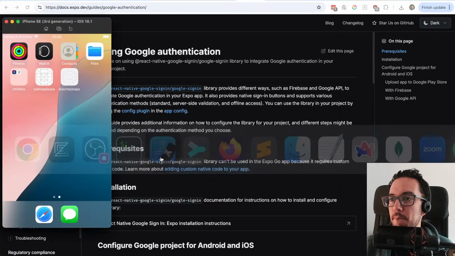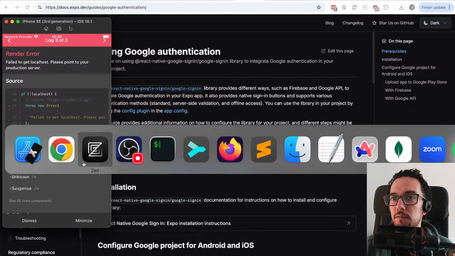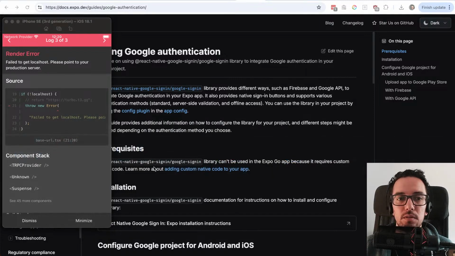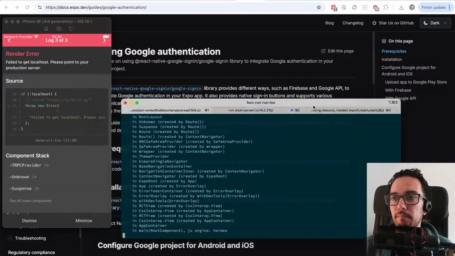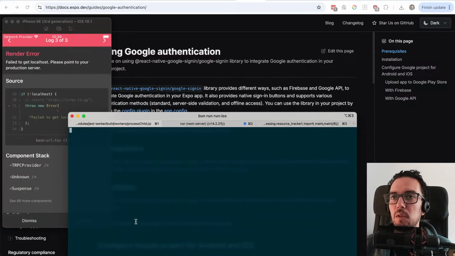Okay, failed to get localhost. What is happening?